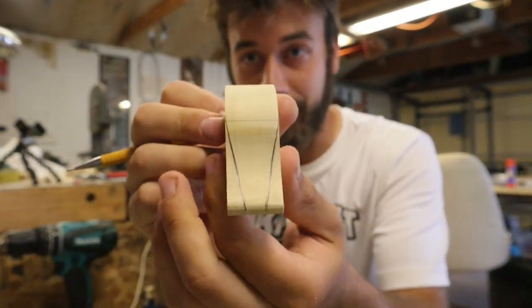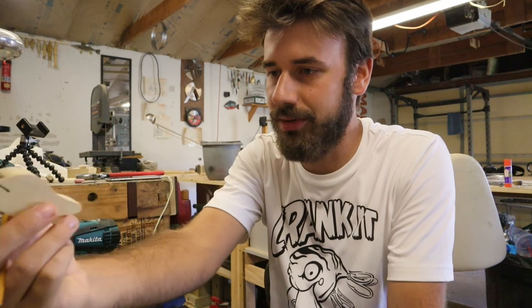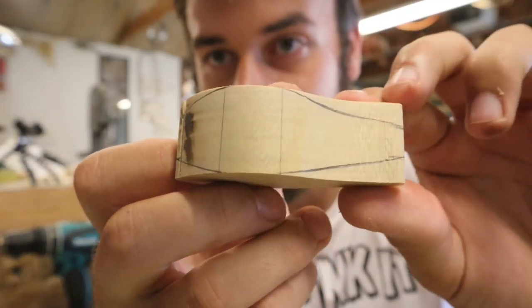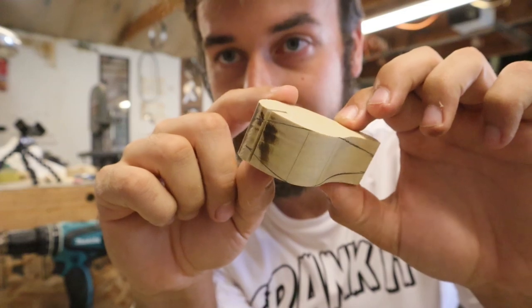That's a pretty severe taper right there, but in my experience you do get quite the wobble if you have a big taper like that. I think it kind of has diminishing returns though — you don't want to go too far with it and just have a big round bait. As with anything in life, don't go too far with it. There's the head up there — that's gonna look good, that's gonna have a lot of shape to it.